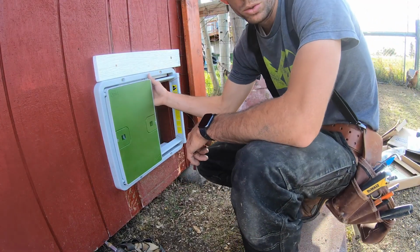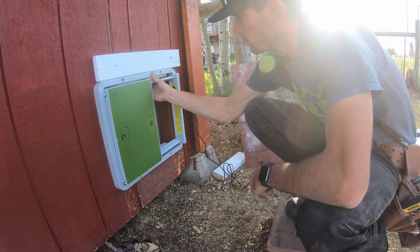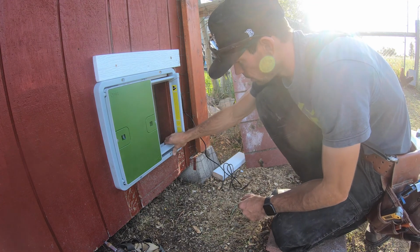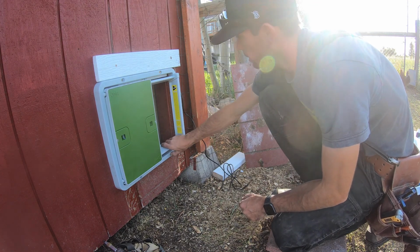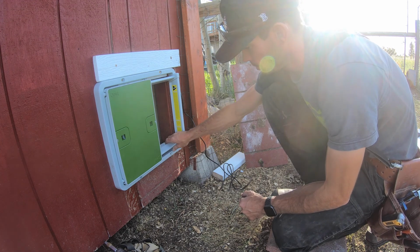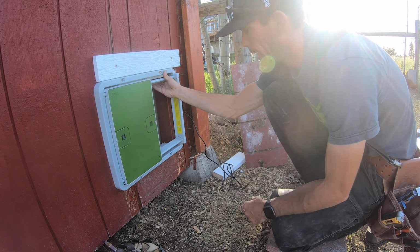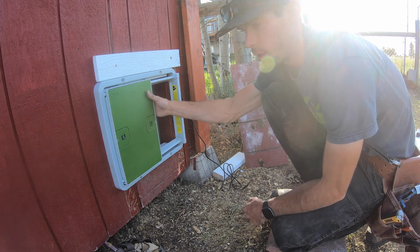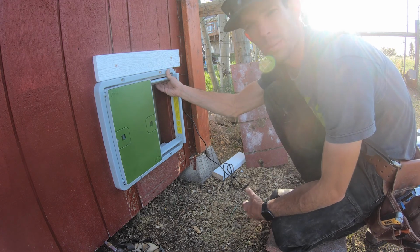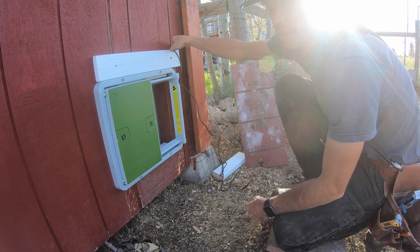All right, so screws are installed. Obviously, super easy. I probably should have used washers, so I'll probably take these out and put little washers on them, just to help it not break through if something was to try to rip this off. It's pretty secure, but I'm gonna put some washers in there just for the heck of it.